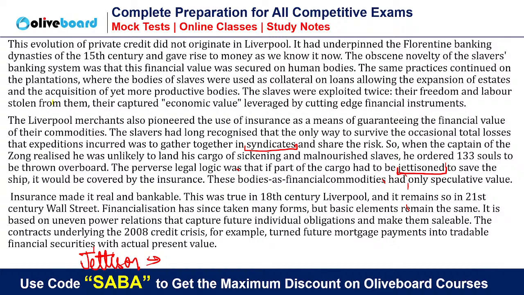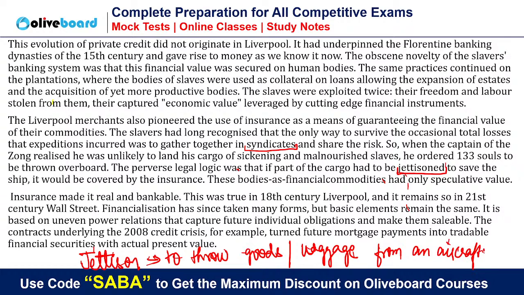To be transported from one place to another. Yes, actually, to throw off, basically. This is a process that happens in a ship and on a plane. When the load is too much, what they do is throw something or drop something off an aircraft or ship. That is called jettison. Okay, to throw goods or luggage when the weight becomes too much, from an aircraft or ship. Yes, to get rid of.